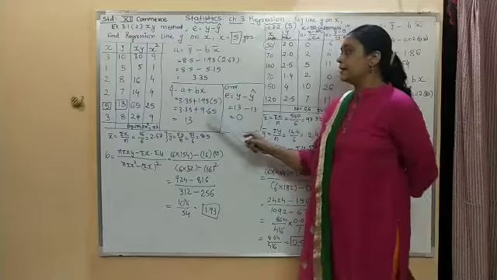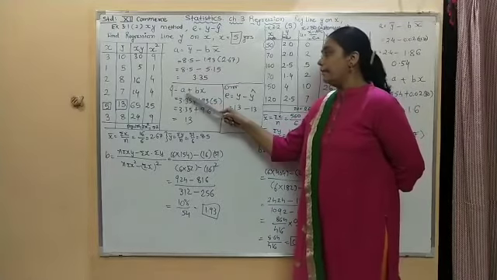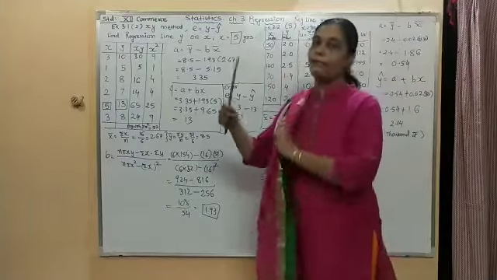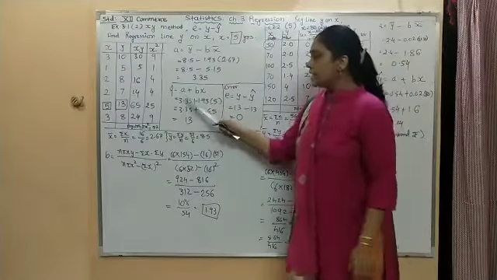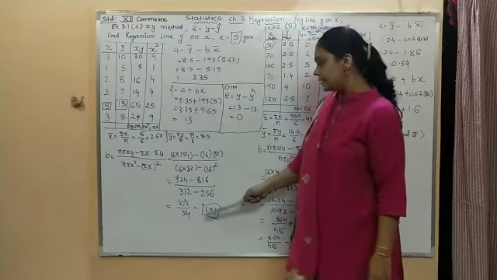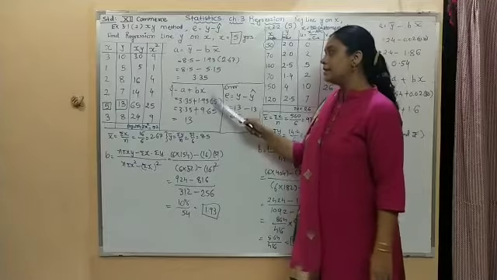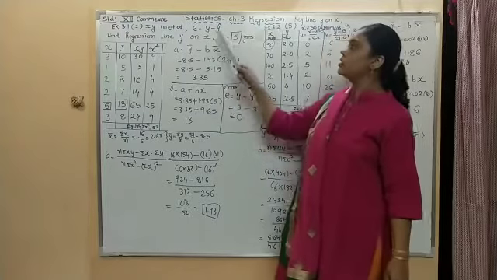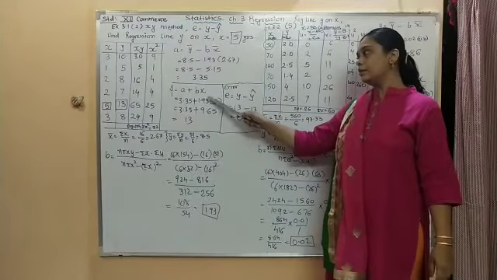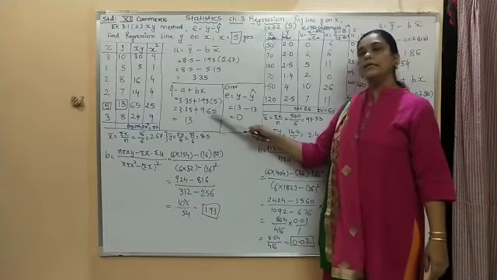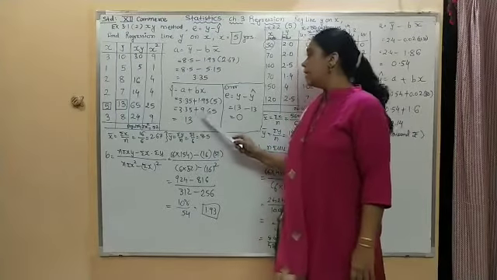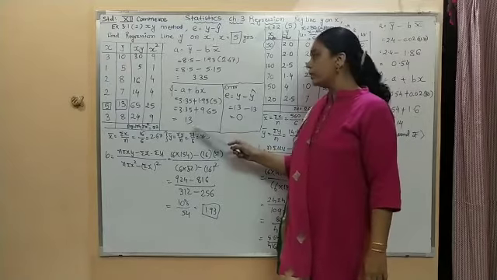Third phase of this, that is y cap is equal to a plus b x. So what is the answer? Y cap is equal to a plus b x. So A's answer would be, what is the answer of A? 3.35 plus B's answer 1.93 and x is equal to what? And that is written in the question, student. X is equal to 5. So this is my 5. I will substitute. Multiplication would be 9.65. So 3.35 plus 9.65, answer would be 13.